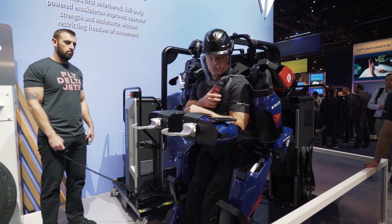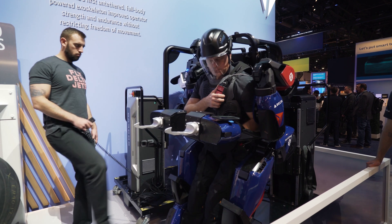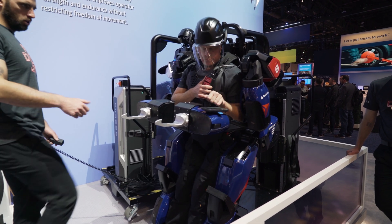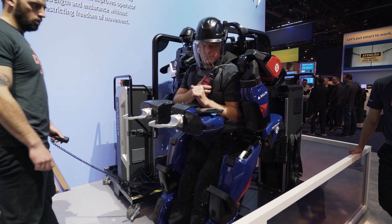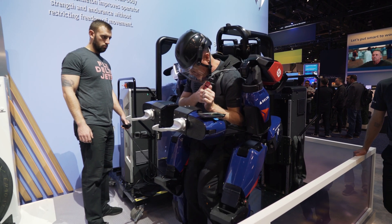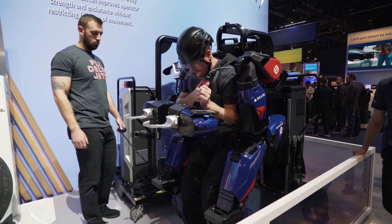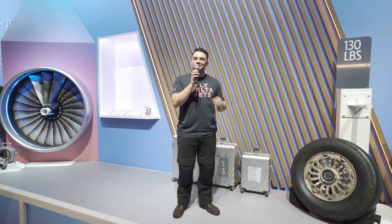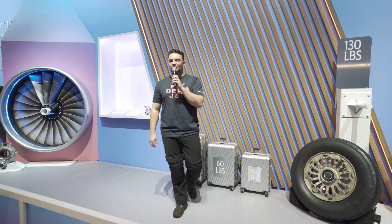If you want to dance, you can dance in it, and you can operate in a very natural manner. It's very easy to use and very light on the first step. With the exoskeleton engaged at up to a 20-to-1 ratio, so I could input one part and it does 20 — that reduces the load significantly. It feels like almost a couple of cereal boxes. It's not very heavy at all.